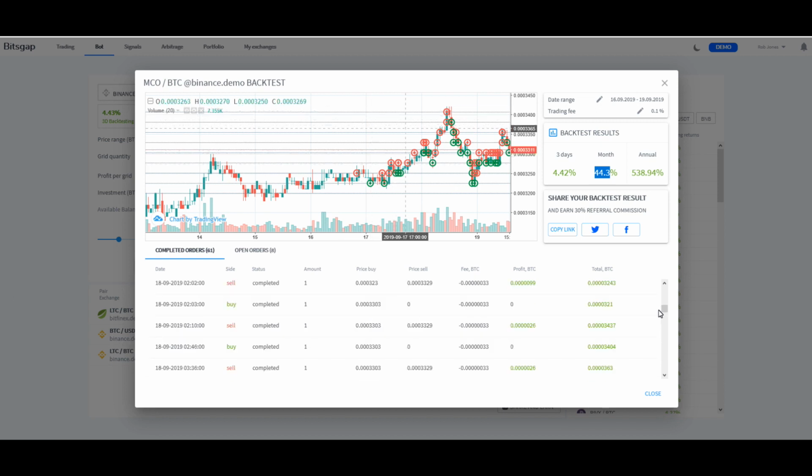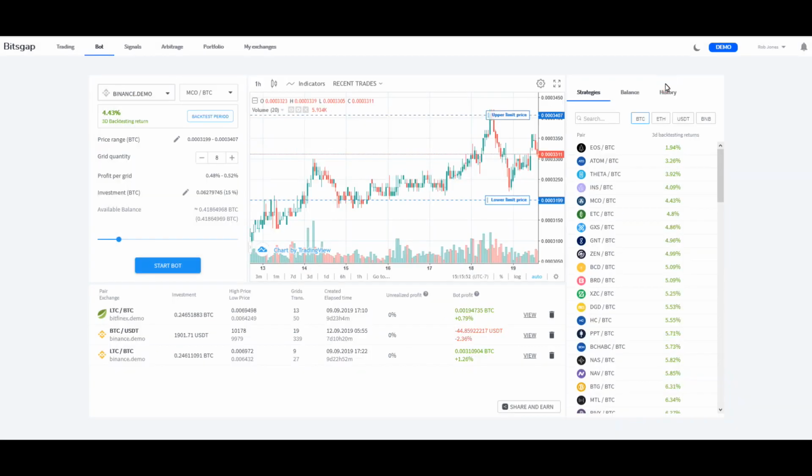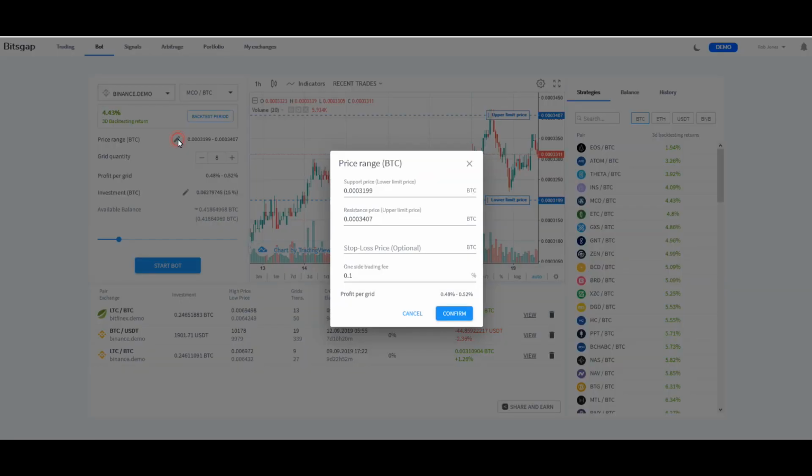Once you set these grids, it'll go and buy you low and sell you high, and buy you low and sell you high, and buy you low. So in other words, it just kind of builds the percentage amount of money that you have in your portfolio. Okay. So then once you do that, you can come over here and you can change your ranges if you want to.